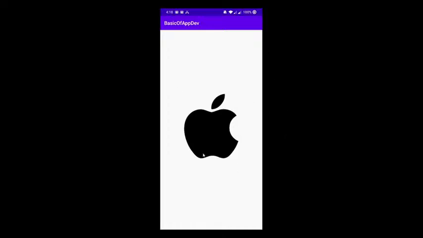Okay, so guys, we've come into the device, and let's see if it's able to do that particular animation. When I click on the Apple logo, you can see it rotates by 1,000 units, and it turns invisible because, well, we did the fade action, so therefore it has gone. So that was a very basic and simple animation. Let us go back to Android Studio and get to the last animation of this particular session.